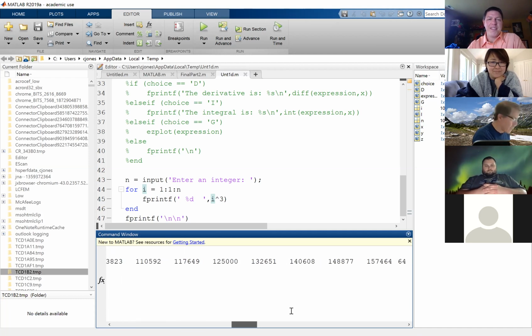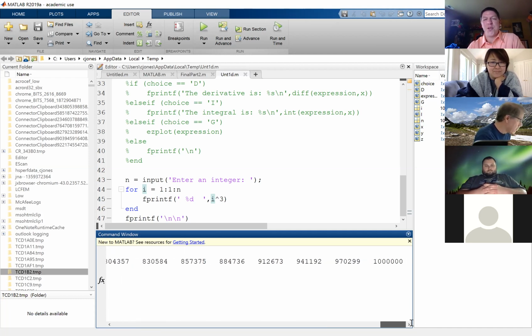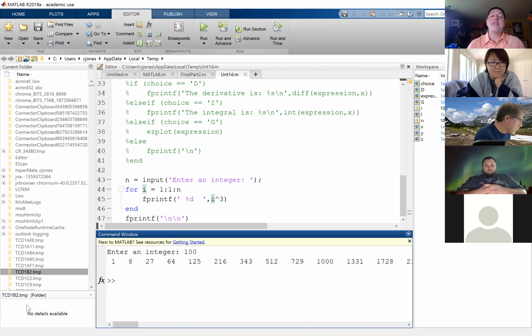Unfortunately, you have to scroll over to get to those last few of the 100 perfect cubes, but it's actually pretty cool because what you could do is you could make a perfect cubes table for your students using MATLAB, and after every 10th iteration, if you did a modulus function, you could have it do a return, so you could get that table or even a multiplication table if you wanted to. So this is a pretty good basic programming thing.